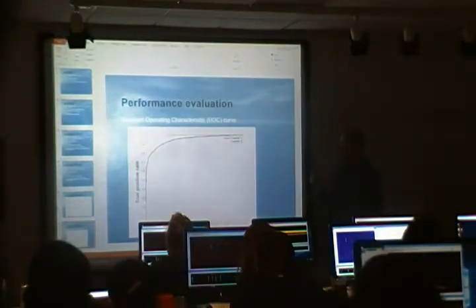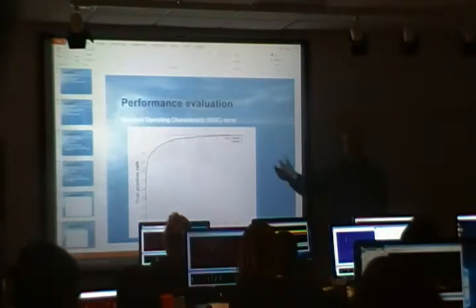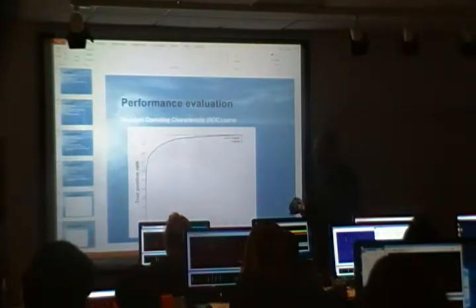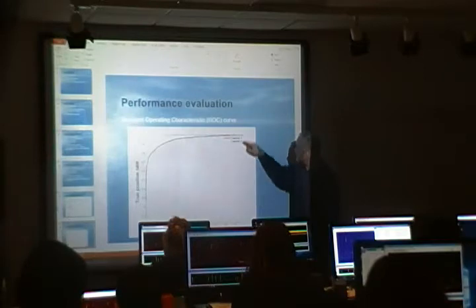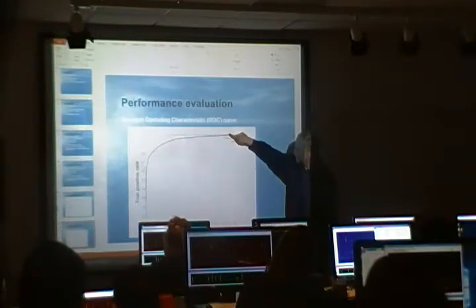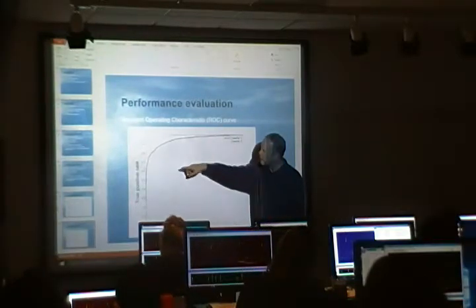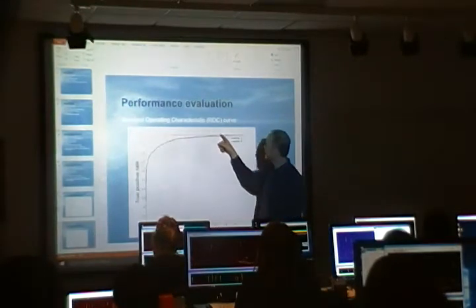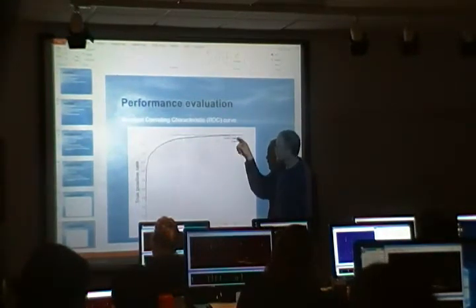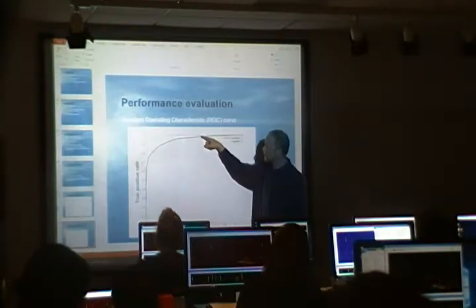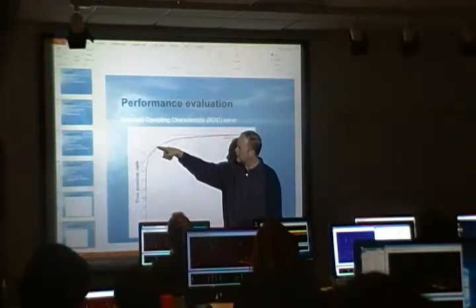So remember I said that if you have a low threshold, you make lots of detections because there are lots of peaks above it. Lots of detections, lots of correct detections, but also lots of wrong calls. So wrong calls are false positive rates. When I have a low threshold, I'm out here, getting a bunch of false positives. I'm getting all the true positives, maybe I'm up at one on this axis. So I'm getting all the calls, but I'm getting a bunch of wrong detections also. As I raise the threshold, I travel this direction on the curve.